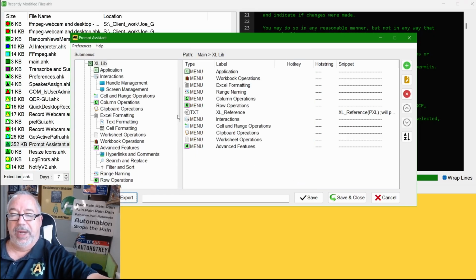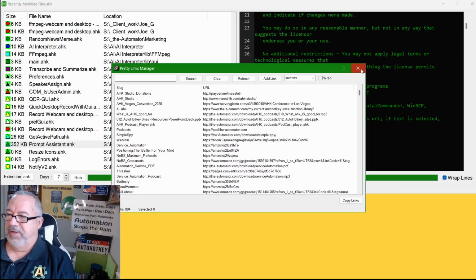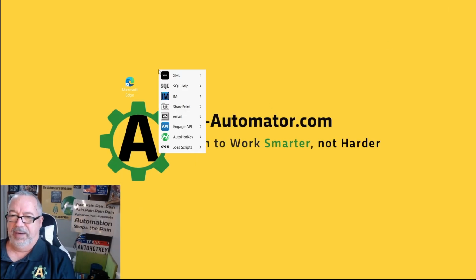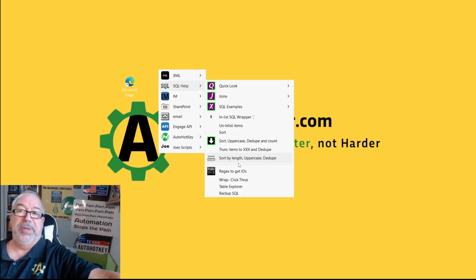It's very cool. But I realized we should have some things like, I have these old menus. I have these old V1 scripts from when I used to work at TI. In here, I can sort, I can unlist items or enlist them. If you work with SQL, you know what that means. I can truncate it by certain widths. And I have, of course, hotkeys to uppercase and lowercase selected items. So we're going to build a text manipulation module for Prompt Assistant where it's doing stuff in the clipboard directly. We want to be able to select the text, have it automatically do it, and paste it back into the tool you're using. Between Isaiah and I, we have a lot of stuff that we do.